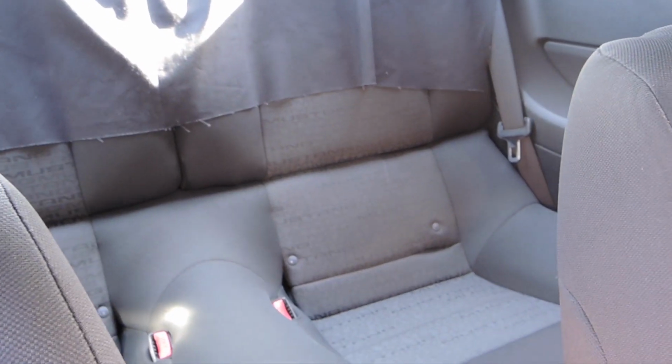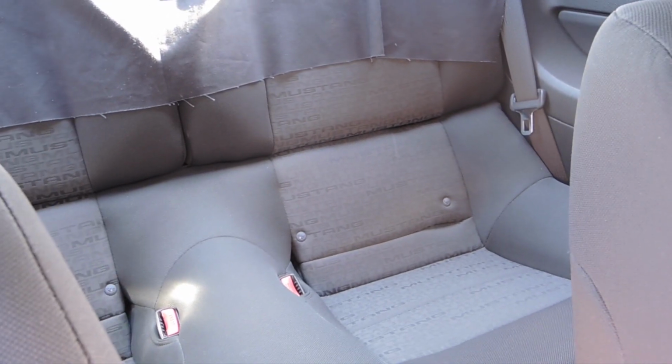And by the way, they went back together perfectly. And they bolted back on. So I'm not too concerned about that. And if you ever do use those seats, you're sitting on them. So they're not going to pop up and they're not going to be a problem at all.